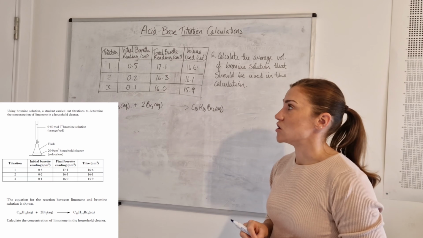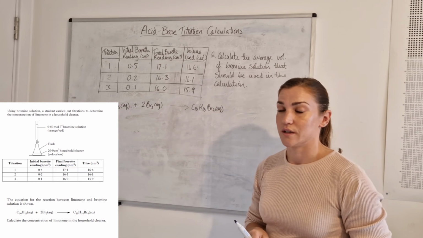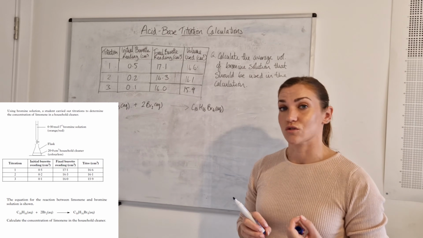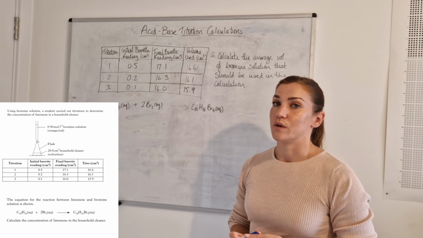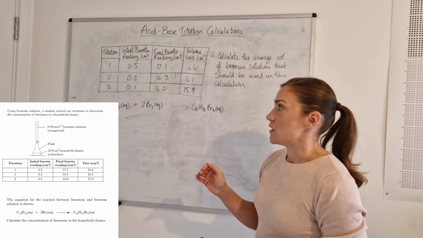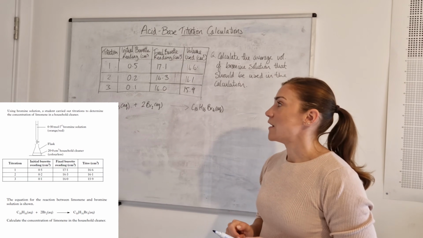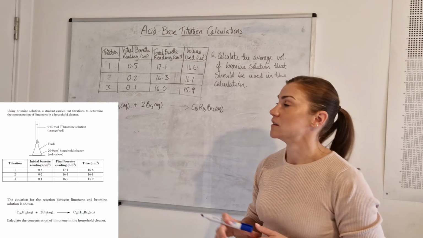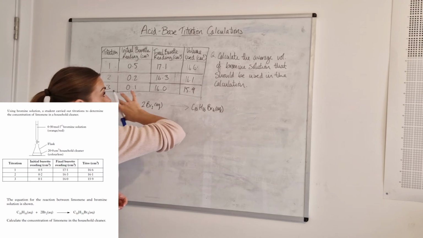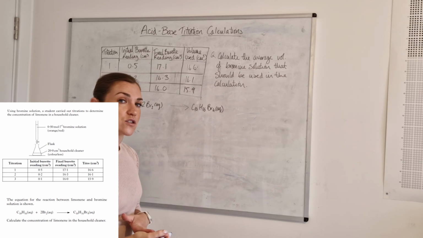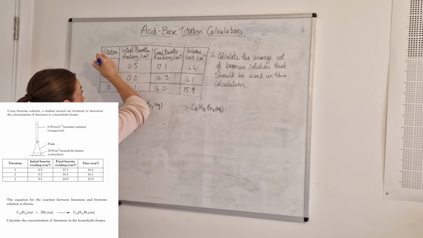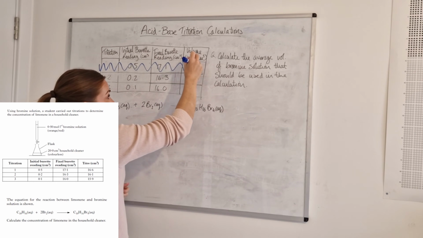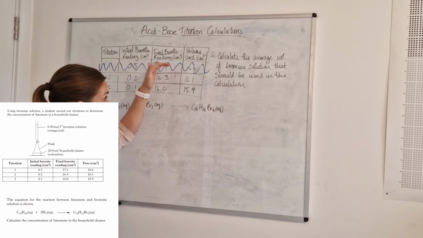So the first titration is always ignored. It's sometimes known as the rough. We do that first titration to give us a rough idea of where the end point is going to be, so that our titration repeats after that can be more accurate. I would recommend writing this on your exam paper when you are doing the questions. The first titration you never need, so just scribble that whole line out.